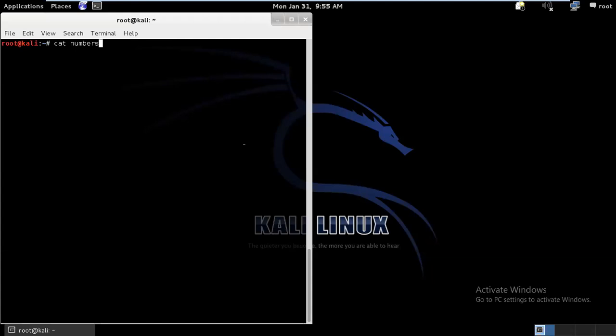So now I'm not going to use the extension, but remember this file is also going to be a text file. So I'm going to create a file with the cat command. I'm reading inputs, and I'm going to use the output redirection operator. That means I'm going to read inputs from the keyboard and send them to a file called numbers.